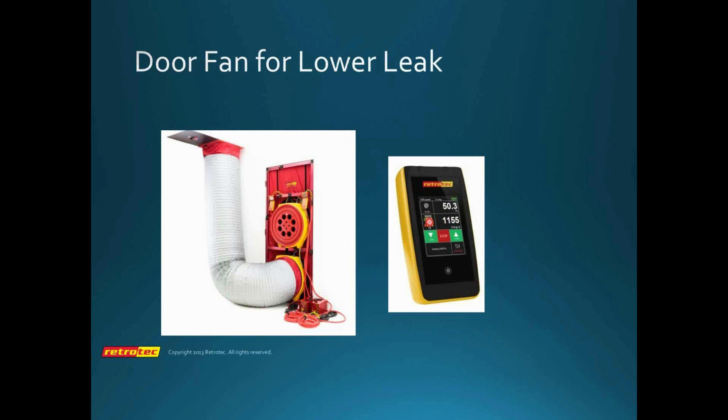A much faster way of doing that is to use what we call a flex duct. So one fan is ducted to the above ceiling space, the other fan measures the leakage of the room. And a new feature that we have in our new gauge, which is called a set to zero function, enables this test to be performed with one technician.